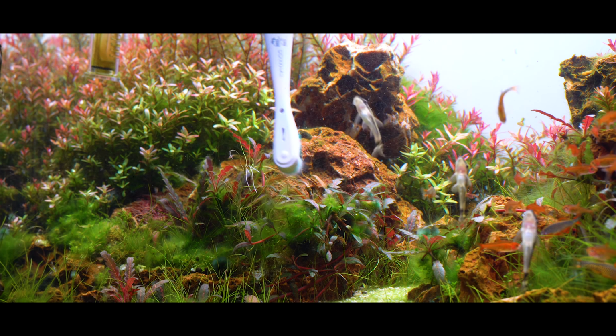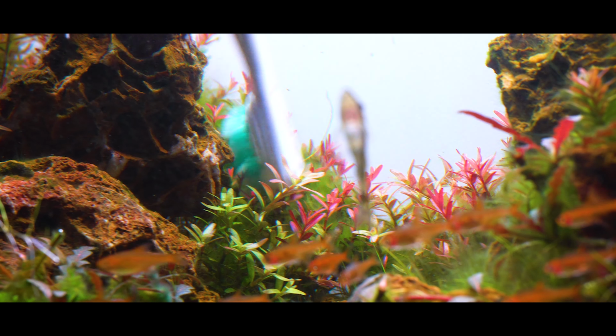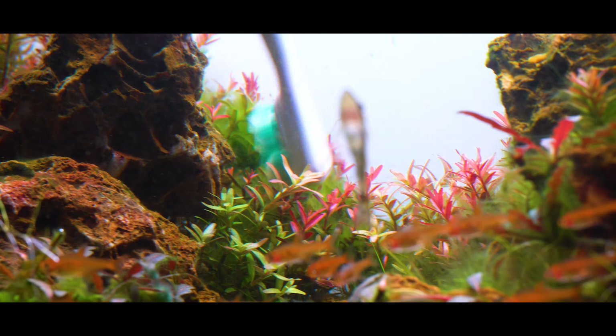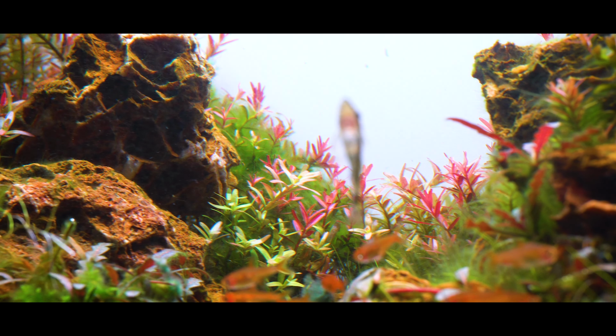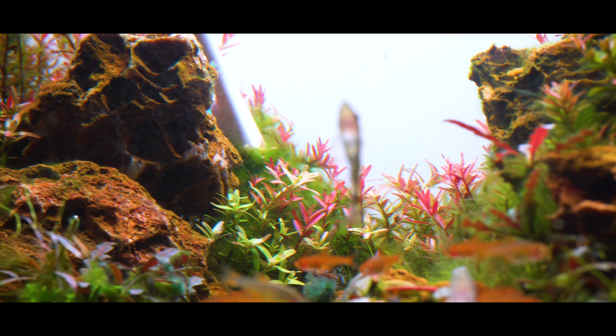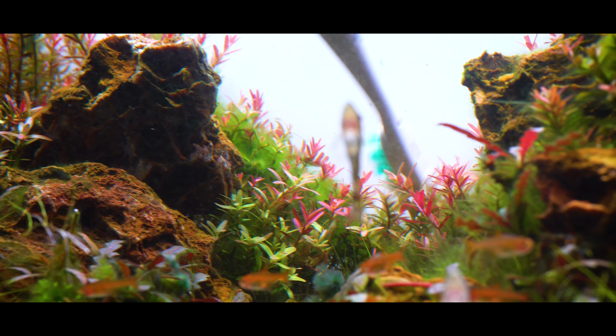And these are particularly important to address quickly because if the green algae takes over the leaves of your plants, they're not gonna be able to photosynthesize, they're gonna get choked out for light, and they're gonna start dying, and then that's just gonna add to the problem. So I like to get in there with a toothbrush, particularly an electric toothbrush, and just kind of tease and scrub away the green algae.